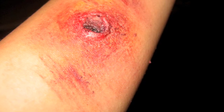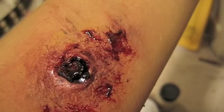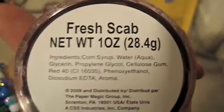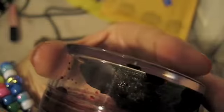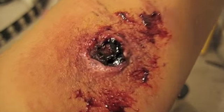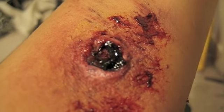And then I used a fan brush like this to make the scratches right there and kind of right there. And then I used this stuff, which is called Fresh Scab. It's kind of gelatinous. It's really gross. And I just filled it in and I kind of smudged it around. And yeah, so here's my first attempt at special effects makeup.